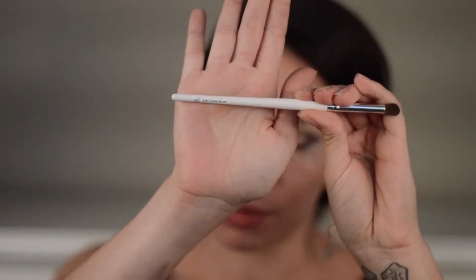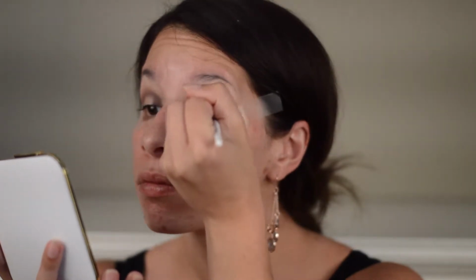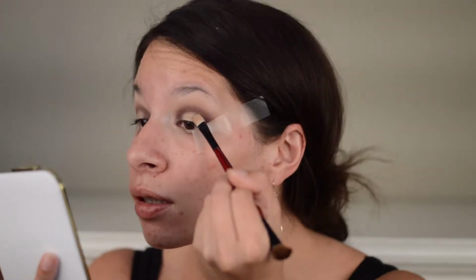And I'm going to go back in with my smaller e.l.f. eye crease brush and use the more raspberry kind of shade just to blend the lines a little bit because they're kind of harsh right now. Then put a little bit more of the sparkly gold without spraying it, just so it blends a little bit better. Just pat it on. And then if that makes the line harsh again, just blend it out a little bit more. I didn't put any more product on this brush, I'm just blending.